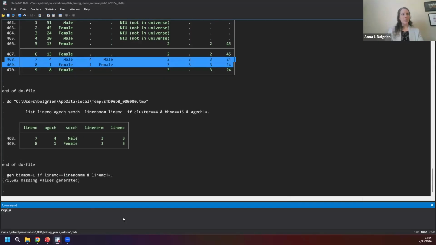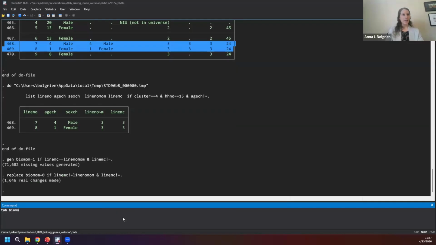I'm going to also clean up this variable a little bit by creating the inverse: I want to replace biomom equal to 0 if the line number of the mother caregiver is not equal to the line number of the mother. And once again, I don't want to assign this value to individuals who do not have a mother caregiver value, so don't assign this if it's equal to missing.